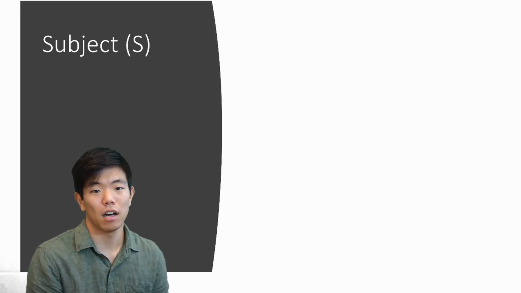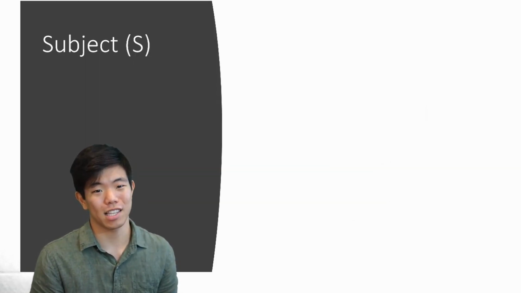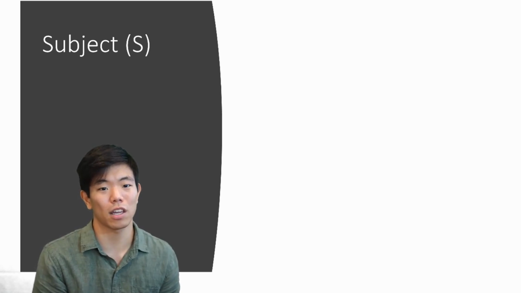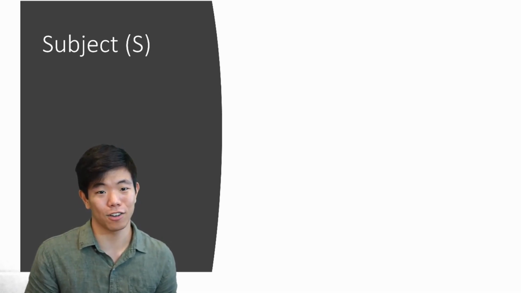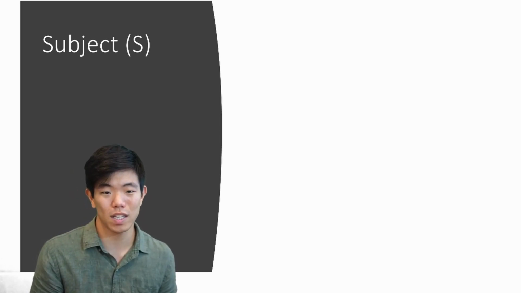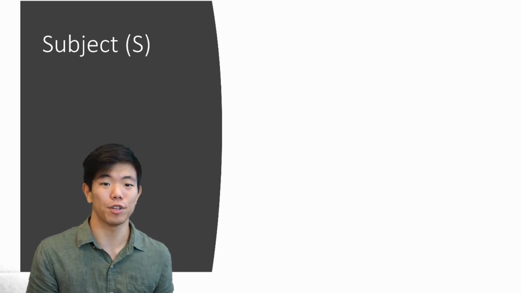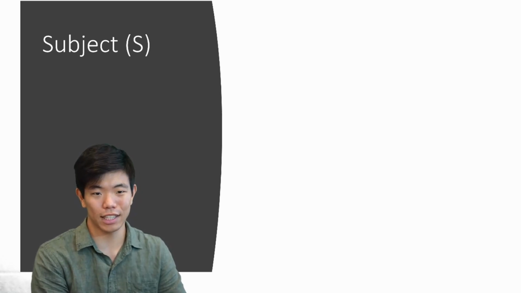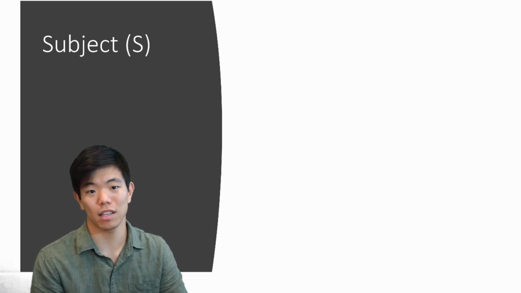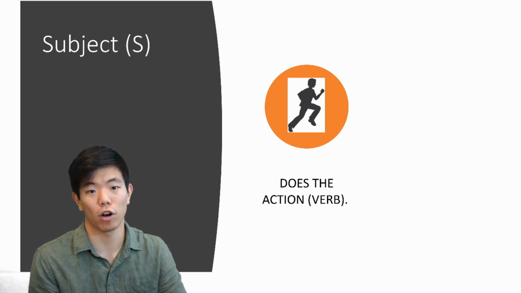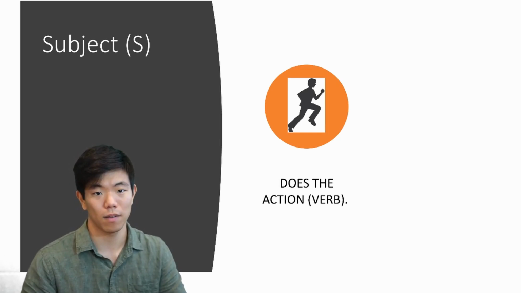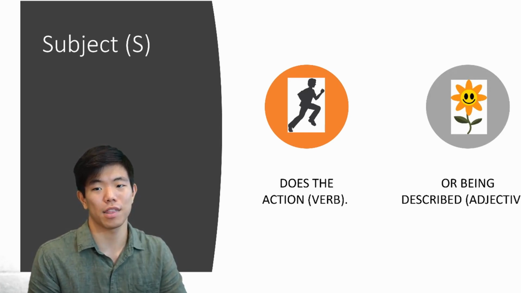Okay, next is subject. So a lot of people, they define subject as who or what you're talking about in the sentence. So I do think that is true, but I've noticed that when you add in other grammar terms like topic into a sentence, then it can get a little bit confusing. So the definition that I've come up with for subject is the person or thing that is doing the verb or the action in the sentence. Or it's the thing or person that's being described in the sentence.